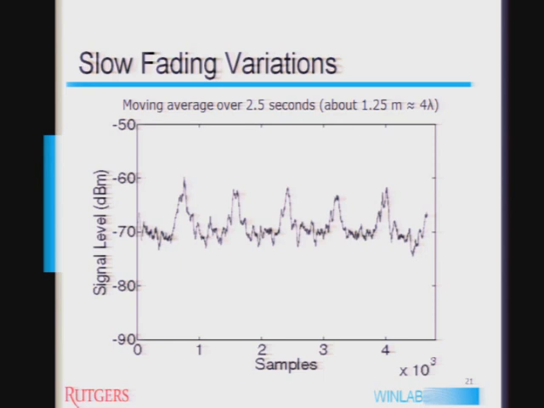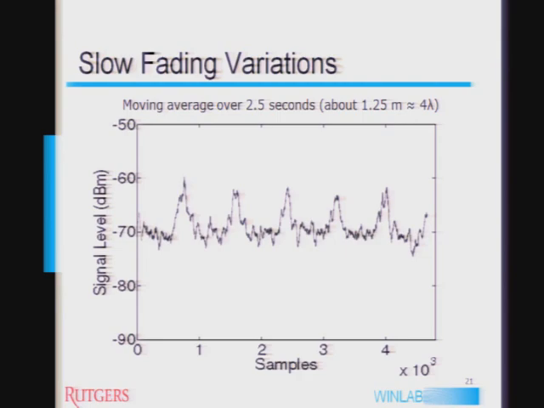I was moving in circles, so I'm coming back, I'm coming close to it. This is when I was closest to the receiver, and this was when I was farthest. So 10,000 samples is about one circle, and you made about 5 circles. Yes, about 6 circles, with close to 1,000 samples for a circle.